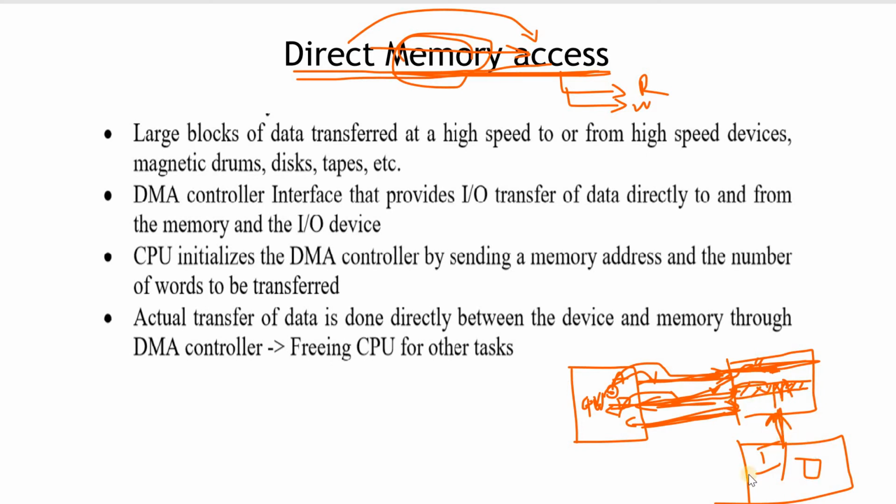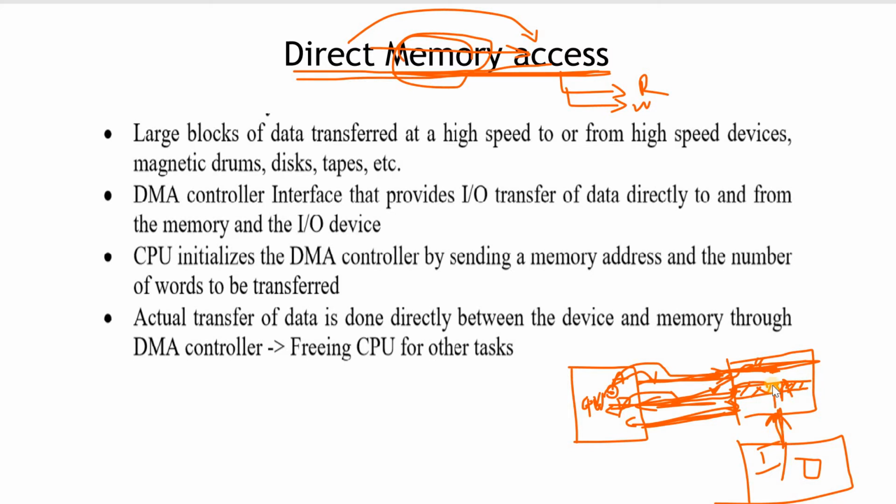Suppose IO devices have a bulk of information, what will happen? Bulk of information means IO devices such as disk drive controllers, magnetic drums, magnetic disks and magnetic tapes. If these IO devices have a bulk or excess of information, then the data accessing speed through the memory with the help of all these buses is very slow.